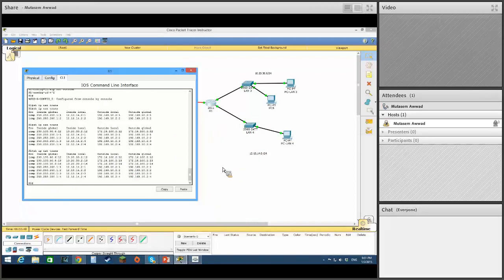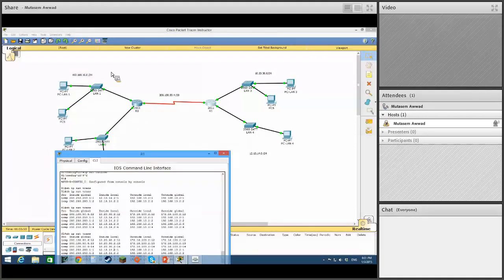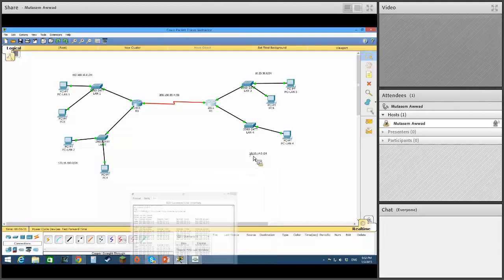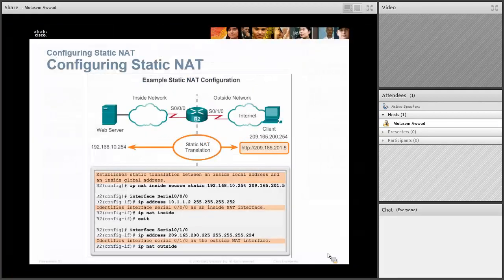All right, so now you learned the four different ways of configuring PAT. We did static on this guy. We did dynamic from a pool. Then we did one-on-one, the serial port PAT, on these guys. And we did PAT with a pool. Dynamic PAT it's called. All right. So save this. You're going to put that as homework, right? So now you know how to configure the four different types of NAT. All right, so let's continue with the slides.